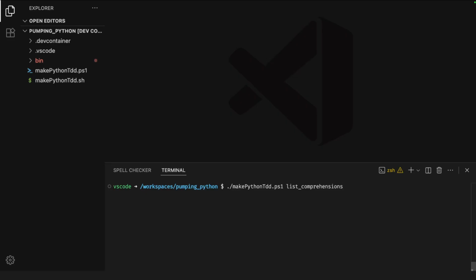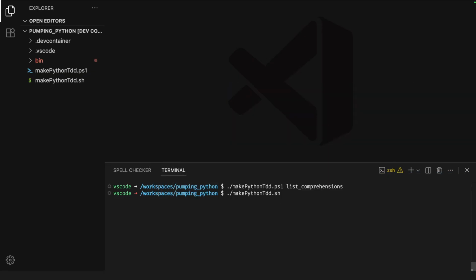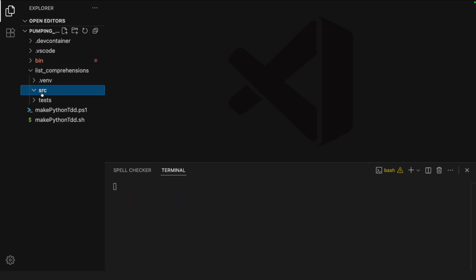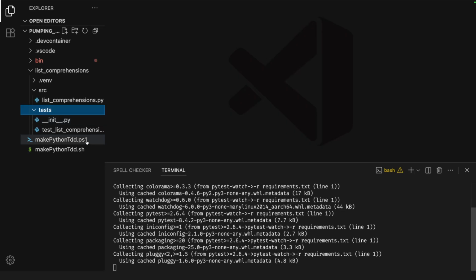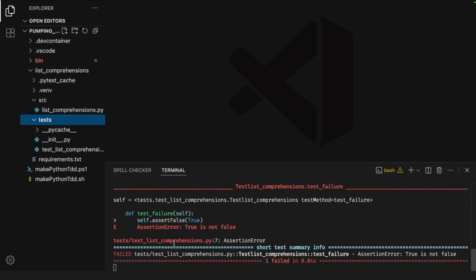On the other operating systems, ./make_python_tdd.sh list_comprehensions as the name of the project. Enter to run it. It makes the folders and files that are needed, installs packages, then runs the first test.